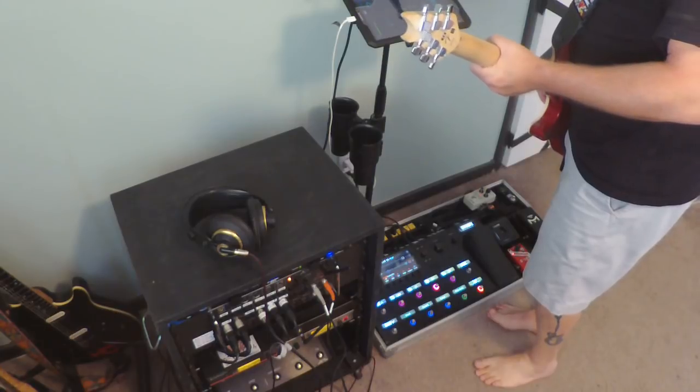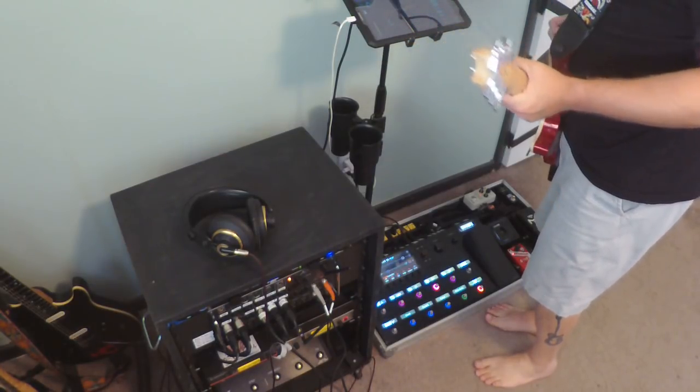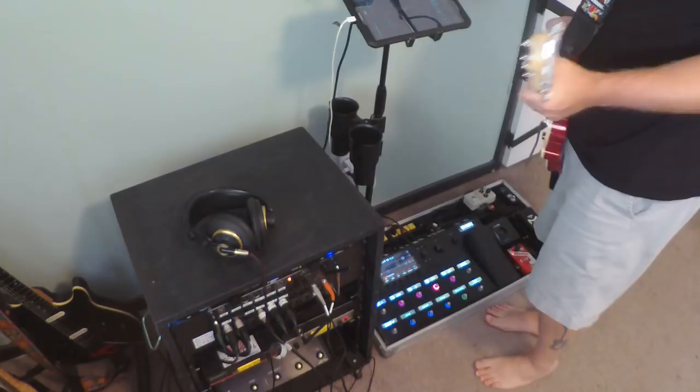I'm listening through in-ears, that's how I'm monitoring. The main from my PA is actually going right to the camera.